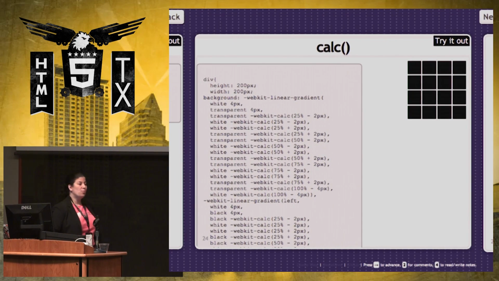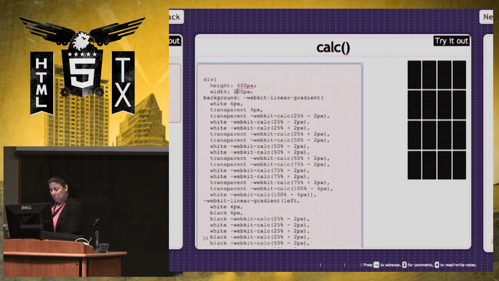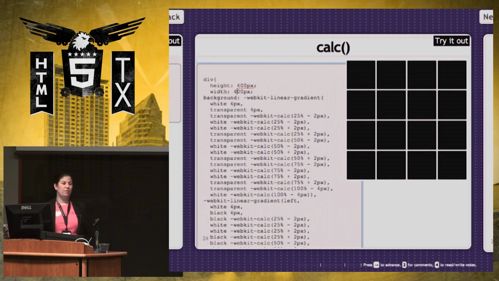Here's another example, much more complicated. Have you guys ever been on Facebook and they ask you to count how many squares there are in the stupid square game thing, and everyone answers 42 or 16? Most people answer 16. So I replicated the game using gradients, and the cool thing is, when I grow it, it's still proportional. The lines are always 4 pixels wide.